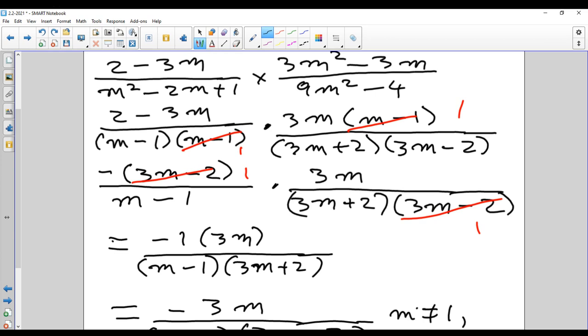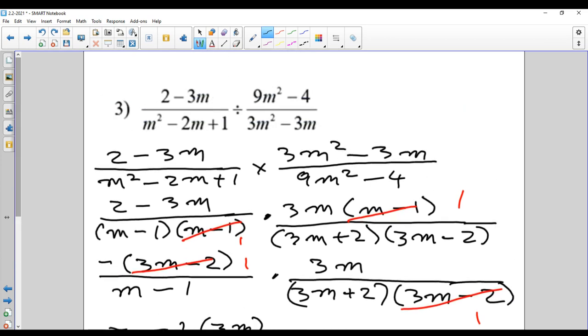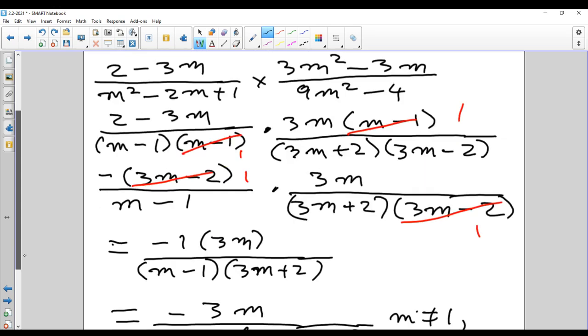What other value are we going to have a problem with, though? No, let's see if we can fix this. Is there a 0 there? Okay, there is a 0 there because of this, right? Right here, if we put 0 into this, we're going to get a 0 on the bottom. So I'm going to agree with that: m can't be 0.